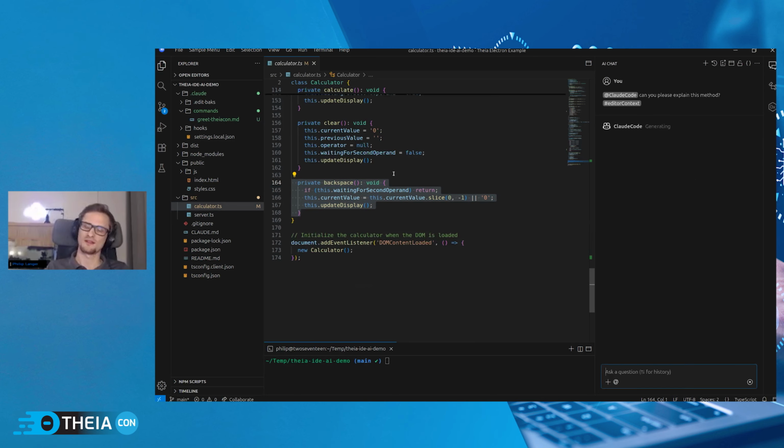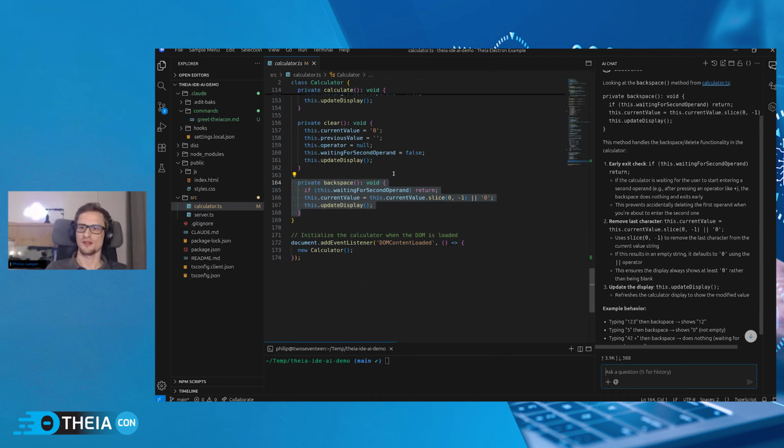And then we basically trigger a new chat packed with the entire context of the editor, like the selection and which file was opened and stuff like that, again with Claude Code, so that it can tell me exactly what this selection was about. Of course, it doesn't stop at the editor.